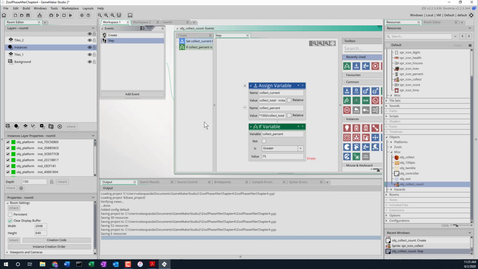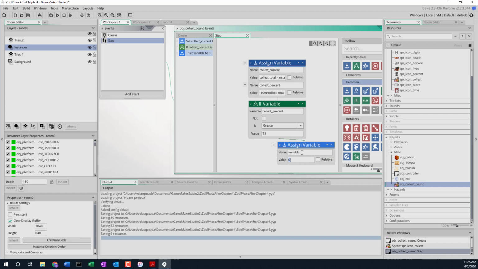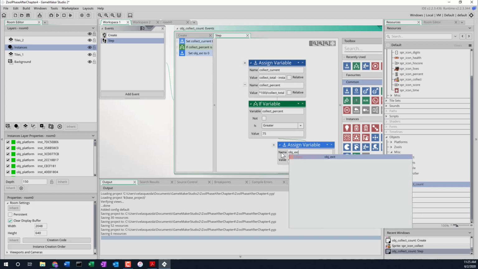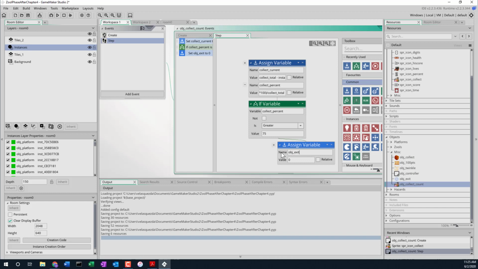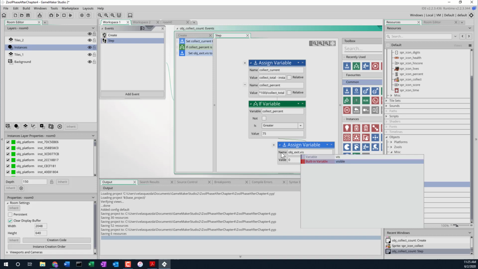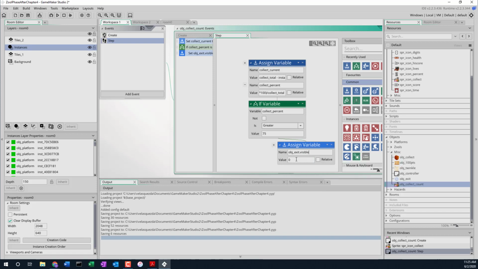So what do we do? Well, first we have to make the exit visible. So we do an assign variable. Now we're talking about object exit. And we want to set the visible variable to true now, because they've collected more than 75% of the candies.